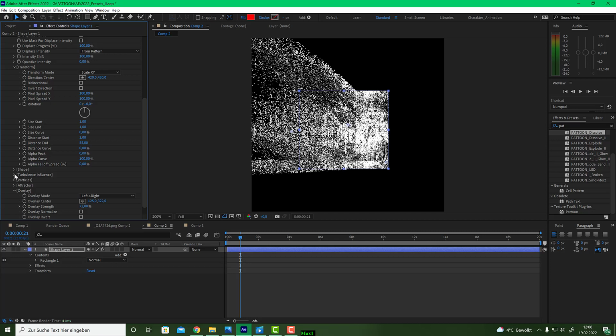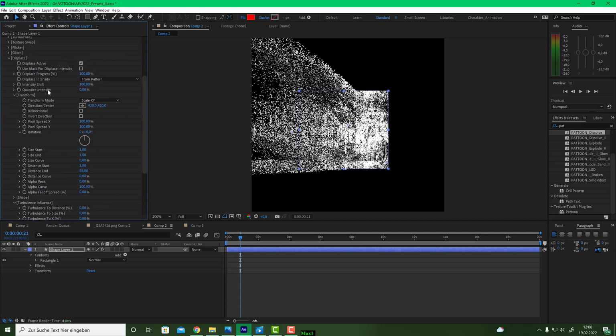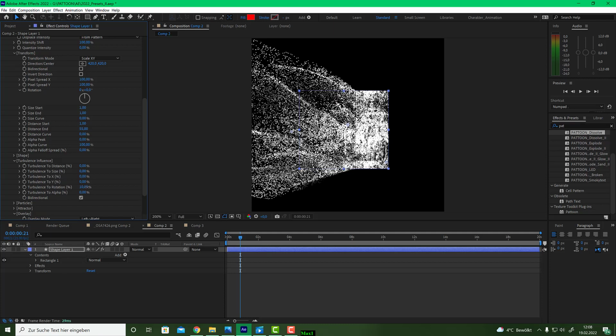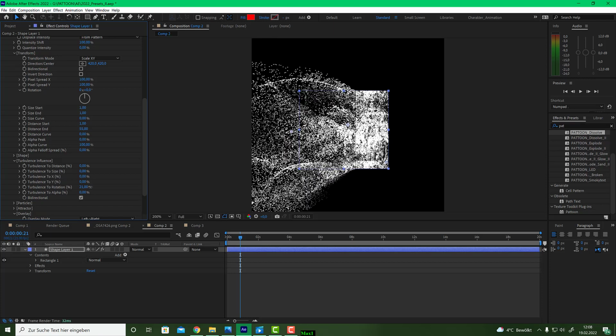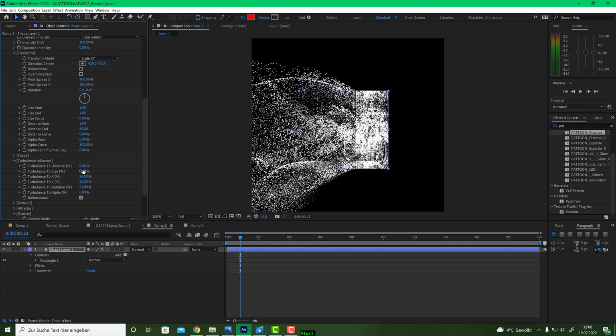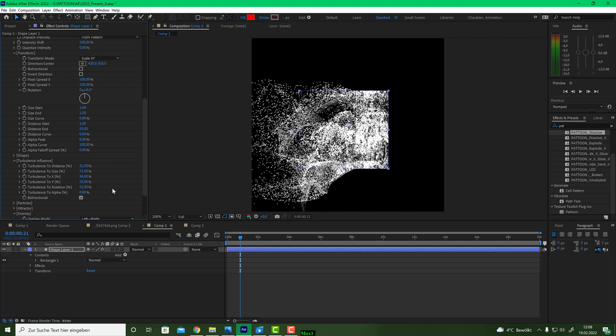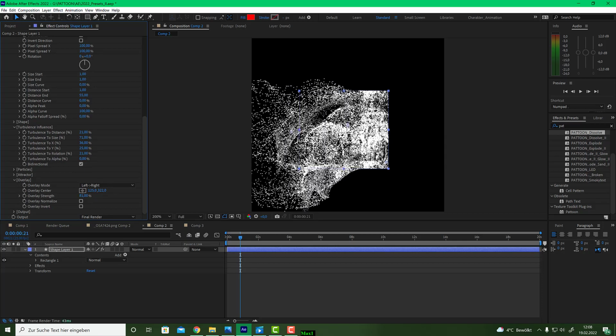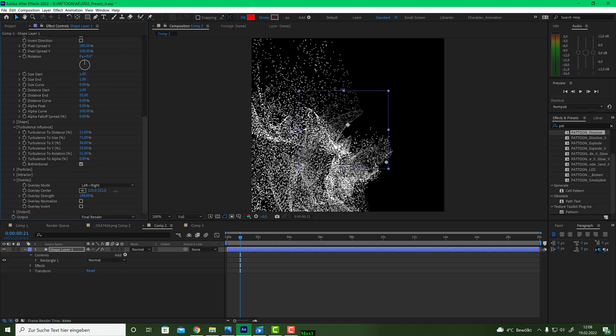You have a turbulence influence, for example, which is also completely new. You can influence the position of each pixel according to your turbulence layer inside of Platoon. For example, if you go to turbulence to rotation, you can do something like this, or to the X and to the Y, or to the size, or to the distance. Okay, and now if you go with the overlay strength, you see this is the effect. Looks very organic, very clear, very cool.